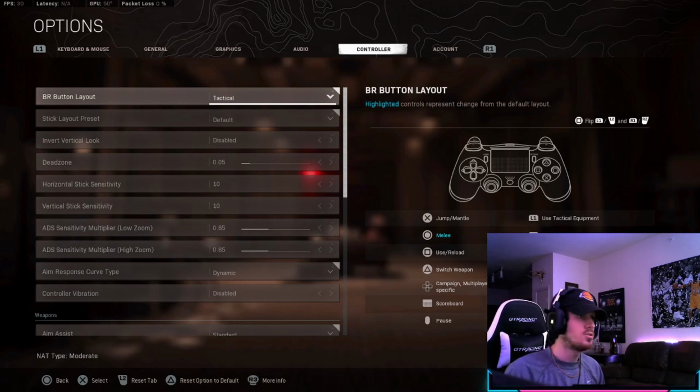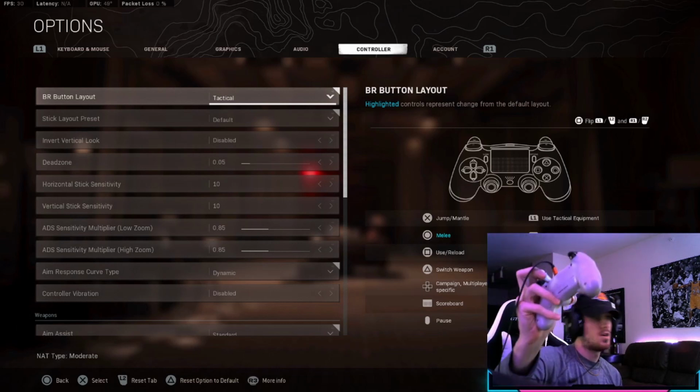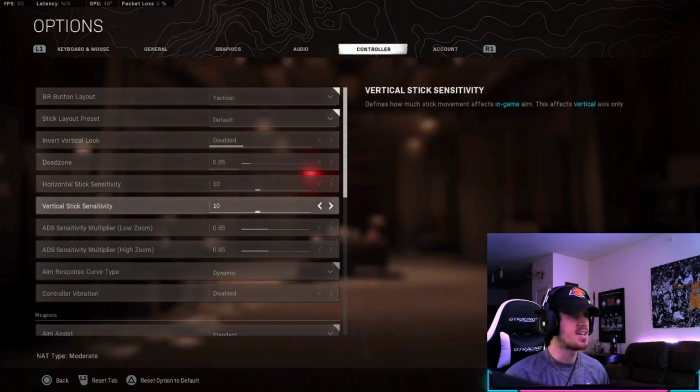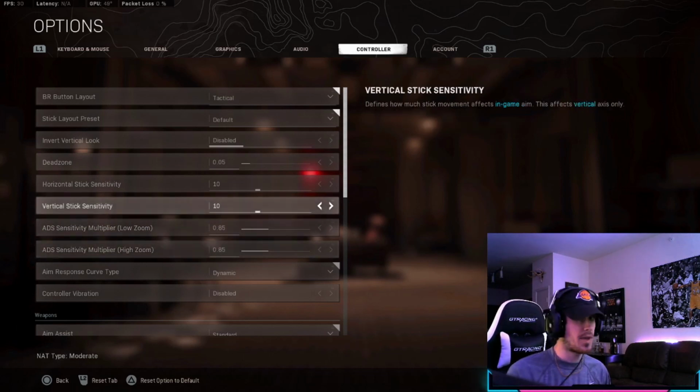Here. I do play on tactical, so I slide cancel with my stick, and I melee, like I said, with circle, which is down here. My sensitivity is 10-10 on both. My dead zone is 0.05, 0.85 on each of my ADS multipliers. I used to play on 20-20 on Warzone because I was just being an absolute savage for a while. I don't know how I did it for so long, to be completely honest. But I went down to 10-10 when Cold War came out, because you can't play multiplayer type of games like S&D on max sensitivity. So I slowed my sensitivity down, and it's crazy, obviously, how your shot will change. If you find that right sensitivity, 10-10 seems to be that spot for me.